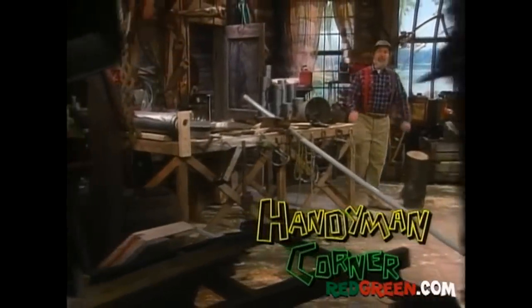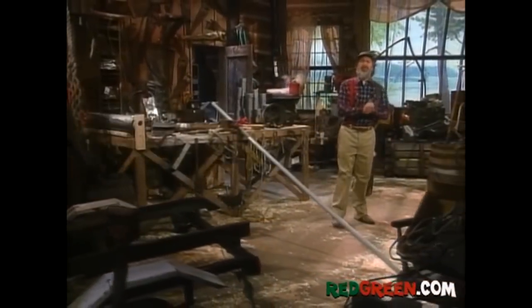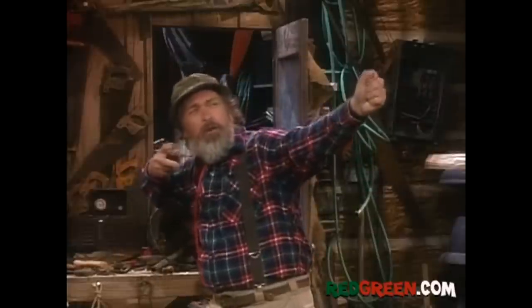Well, with the whole lodge into a Middle Ages frame of mind, as usual, I thought I would take this week's Handyman Corner and build something that's appropriate for the age of chivalry. Remember that television show Robin Hood? Man, I love that. You know what I love the best? The way they would send messages through the woods by attaching them to an arrow and then shooting them, thwack, into a tree or a peasant's back.